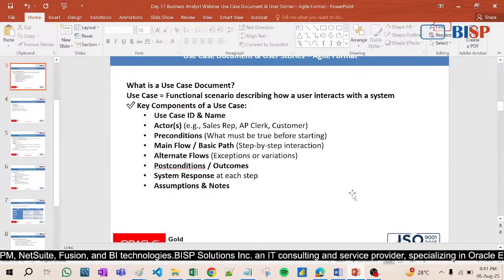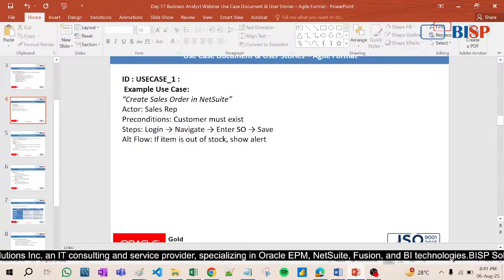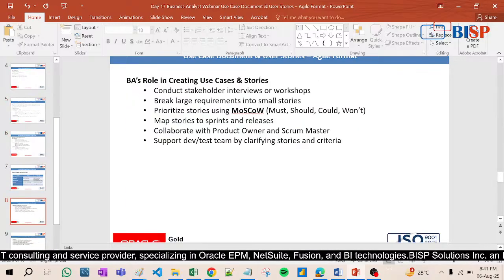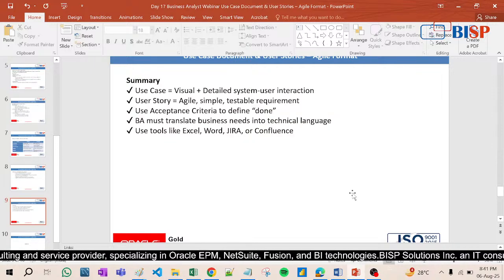Requirement traceability matrix means a document that defines what the requirements are, how many requirements are achieved and how many are still pending. Today we will complete this session here only, since it's a simple use case and user story definition session.